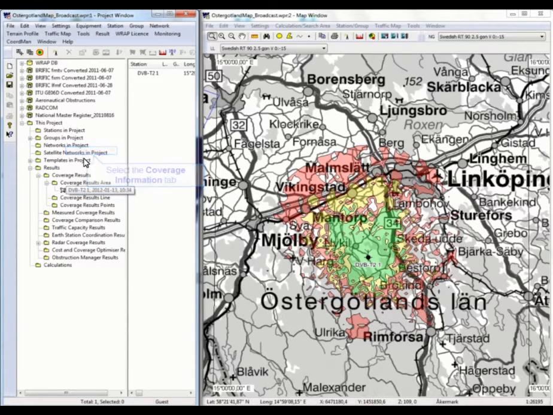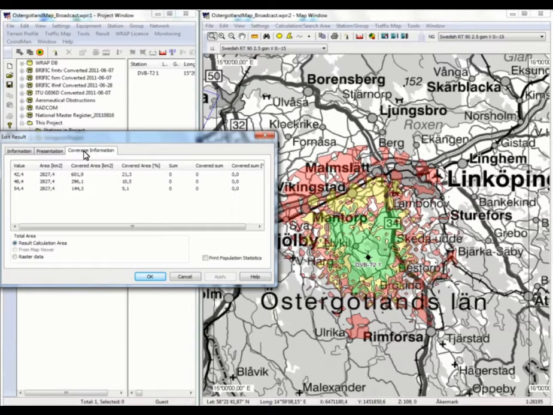So three dimensionals can be nice sometimes, but perhaps we mostly use the two-dimensional display for practical planning purposes.